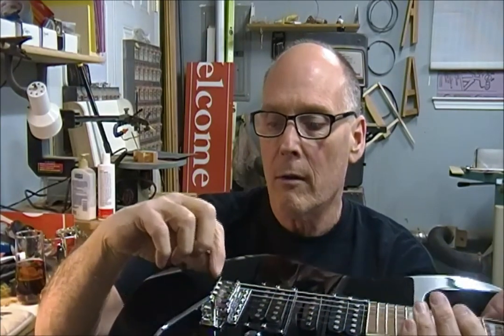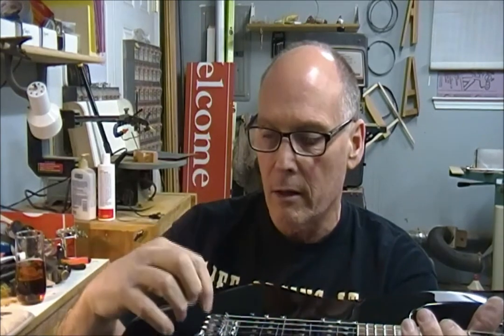Anyway, I have been playing a little bit. In the process of doing all this, I had to intonate it. I started to talk about that. The reason I didn't just go ahead and jack the strings up is because right now it's intonating just about perfectly. If anything, it's still just a tad sharp on a couple strings, which means I have to go longer with the string, and these saddles are back as far as they can go. I could take the string completely out, do all that, cut the spring, and get a little more on it. But what the guitar really needs is a fret level, and I don't want to overcompensate on one end of the thing to fix a problem that isn't going to be a problem once he gets the frets leveled.